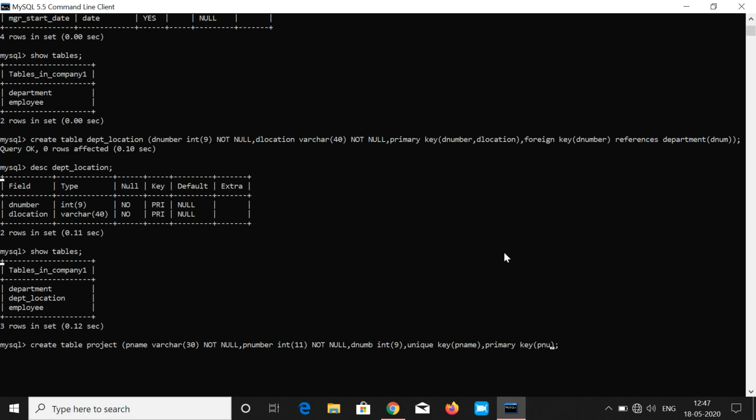So this is p number, and now comes your foreign key. Foreign key means it will refer, so the foreign key here is dnum. So dnum references department dnum.